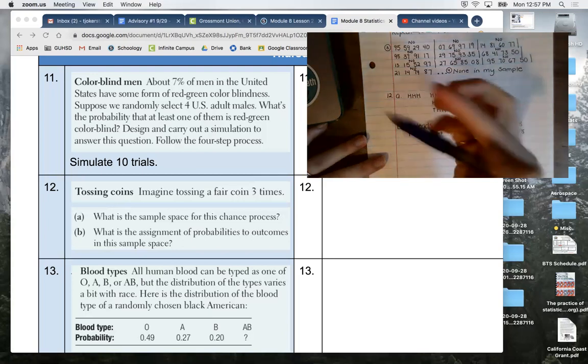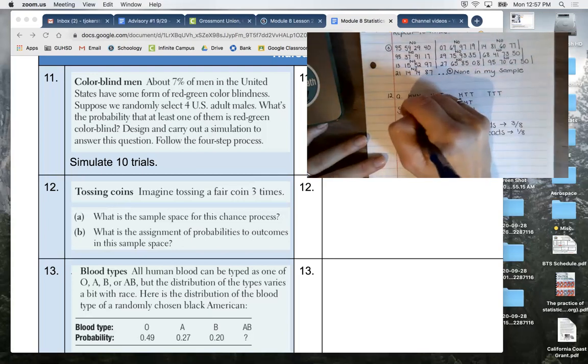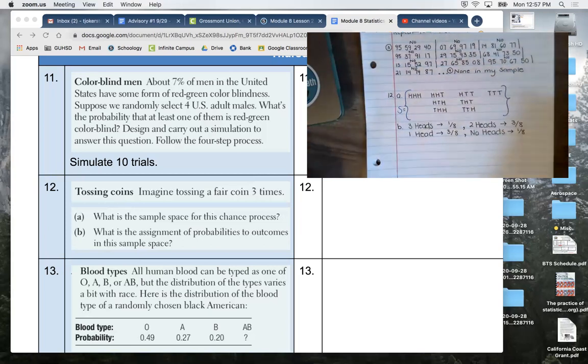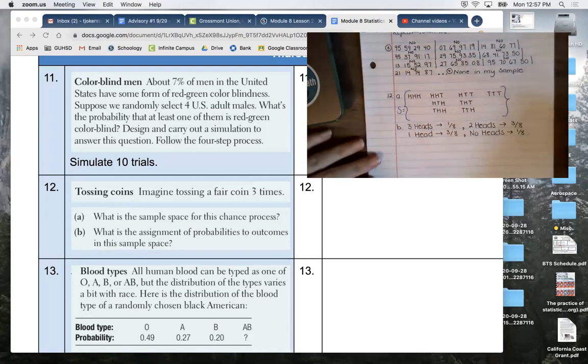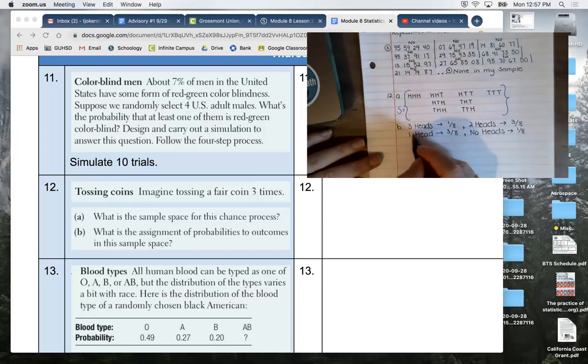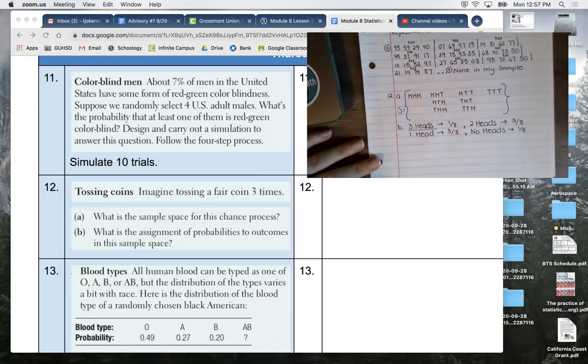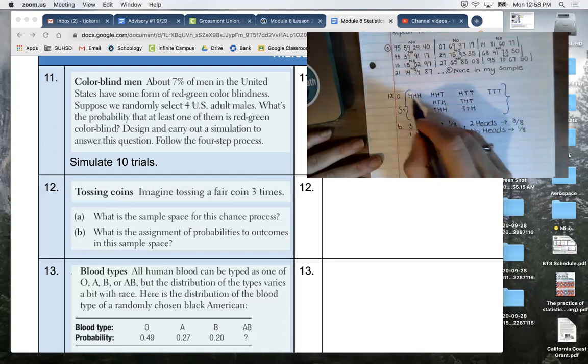It's better to do this, and I should have done this: for sample spaces, we put an equal sign and then these curly brackets right there, and that is a sample space. In B, it says now assign the probabilities. Well, the probability for all 3 heads, or you could really say all 3 tails, it doesn't make a difference, is 1 out of the 8. 2 heads, 3 out of the 8. 1 heads, 3 out of the 8. And no heads would be 2 out of the 8. I'm sorry, 1 out of the 8. There's only 1 time. So that would be the probabilities for each one of those.